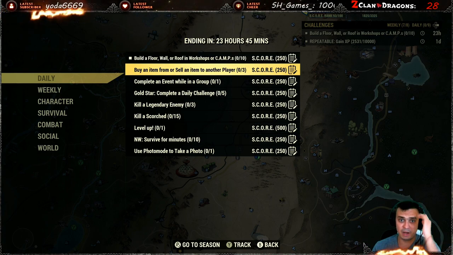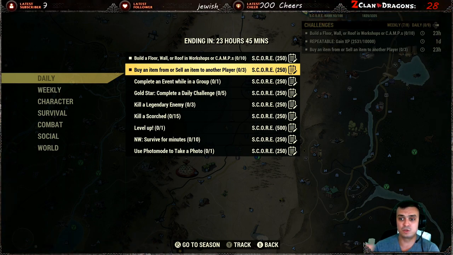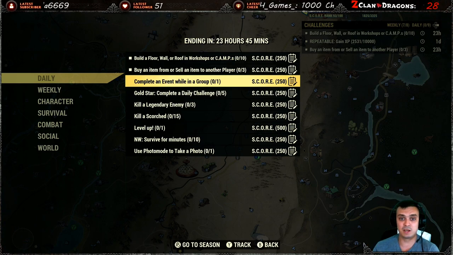Then you got buy an item or sell an item from another player. That's also pretty straightforward. Go to somebody's vendor camp, as you can see those green symbols over there on the map, and just buy a bullet one time, one bullet three times. So you just got to do three transactions.